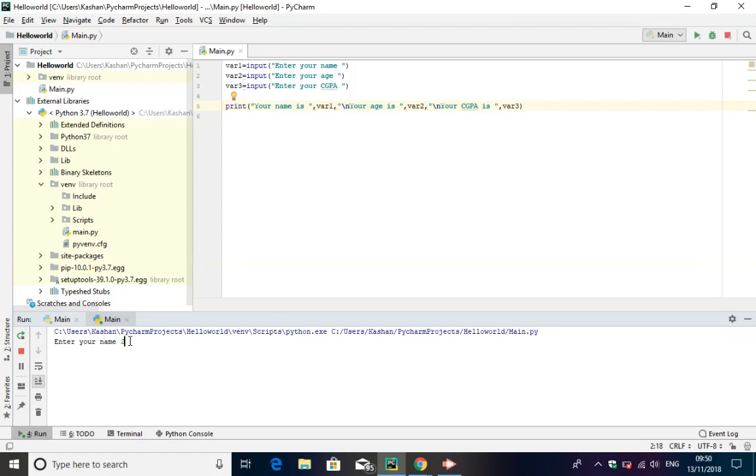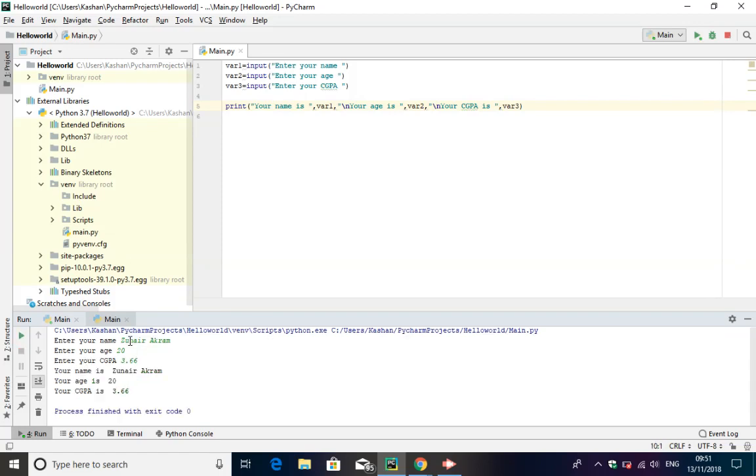This time I will try a new name, Sunair Akram, age 20, and let's just say his CGPA is 2.66. Now, as you can see, it has printed out all the data in new lines, and I have done it using a single print statement.